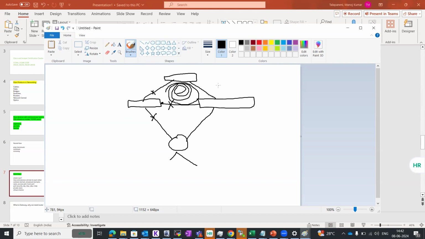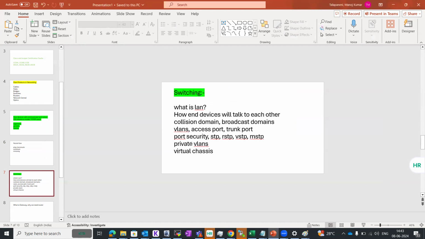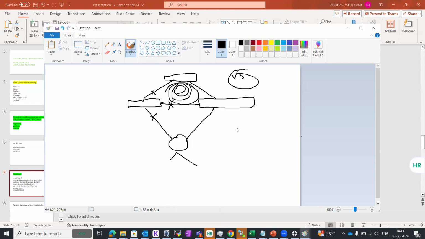In VSTP and MSTP, if you have 1000 VLANs, for each VLAN you can configure one switch as a root bridge, so that we have reliability and redundancy by using VSTP and MSTP. Here per VLAN we elect one root bridge. In MSTP, per region we elect one root bridge. These are the various concepts for loop prevention that we use in switching, where we will go in depth. And when we come to private VLANs, these are advanced concepts. Here, on one switch we can configure multiple VLANs like this, and each VLAN is nothing but one broadcast domain.